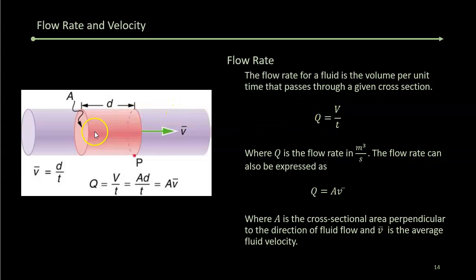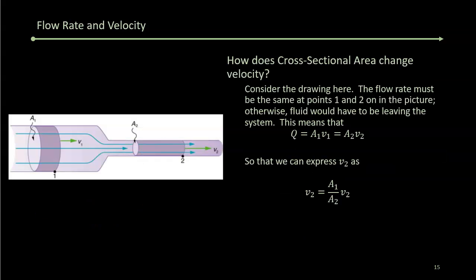And so if you talk about a gallon per minute, that's a flow rate, right? Or you can talk about the velocity of the fluid going through a cross-sectional area. That's the flow rate. Now, because fluid is neither created nor destroyed when it's going through a pipe, if you have a certain amount flowing in, the same amount has to be flowing out.